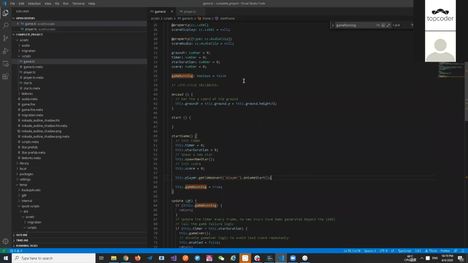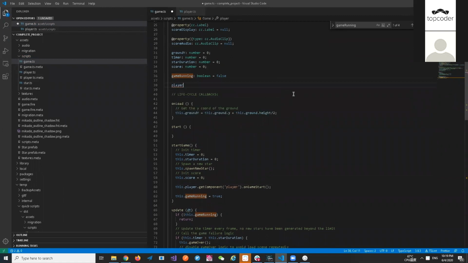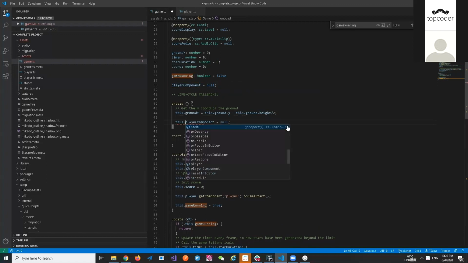Yeah, maybe we can do some better stuff like player component. And we can initialize the player component with this.